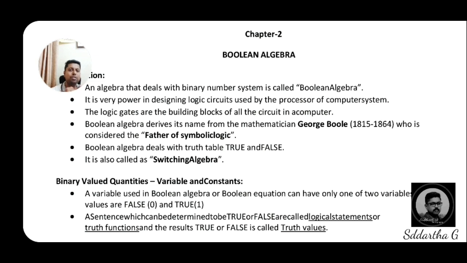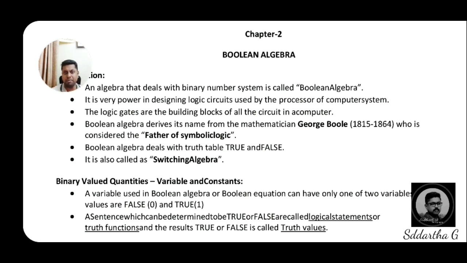So in this chapter we are going to discuss some problem solving techniques. You may get one question in your mind, why this chapter is called Boolean algebra. According to this chapter, we should mention one great mathematician, George Boole. He introduced some techniques to solve the problems. So in the years 1815 to 1864, he was the father of symbolic logic, and also the father of Boolean algebra.